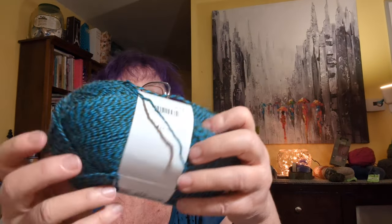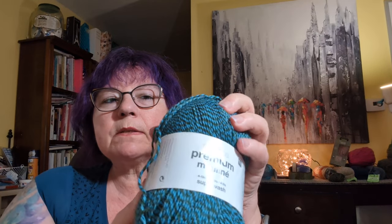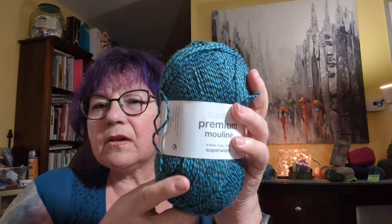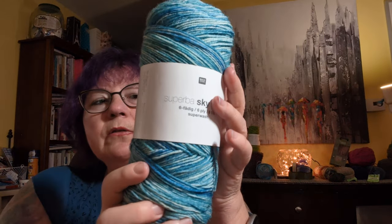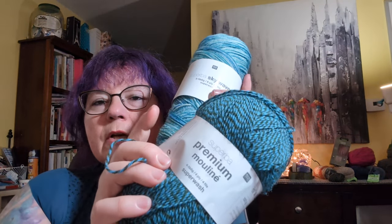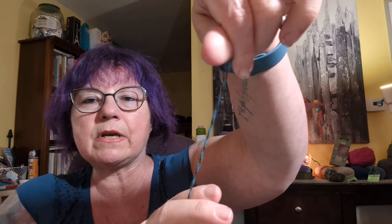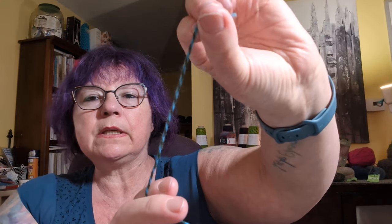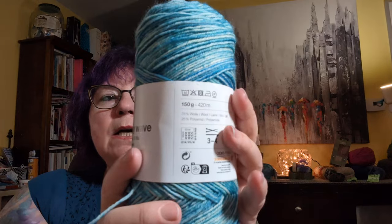This here is a 100 grams. And I believe this was maybe $18 or $19. I bought it on sale for $10. You can buy a thicker weight yarn. This is 150 grams. It is a 6-ply. These are often called 4-ply because when you look at the strands, they have 4 strands which make up the yarn. This makes 6 strands that make up the yarn.